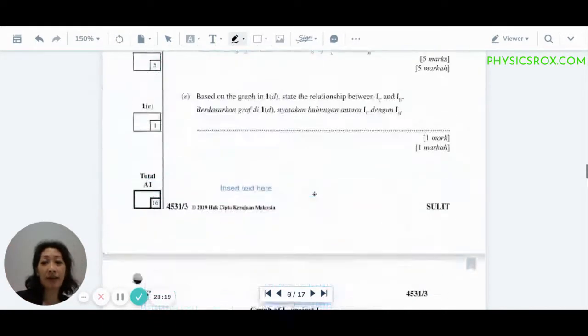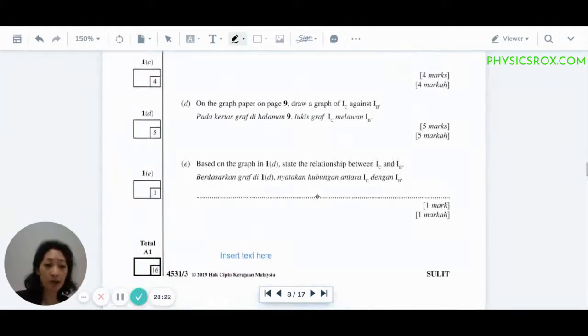Now what I mean by relationship is this. Every time after you've plotted a graph, you will be expected to state the relationship between the two variables which you've plotted. Let me just get rid of this that has popped out of nowhere. If you have a hanging graph, no matter what answer you write here, it will be automatically rejected. So make sure that you don't have a hanging graph. The reason the relationship is rejected is because if your graph is hanging, we can't see for certain clearly what the relationship is. So how do you write the relationship?